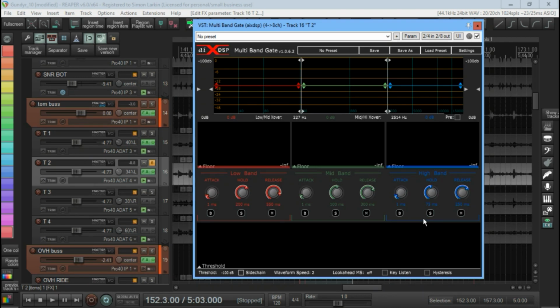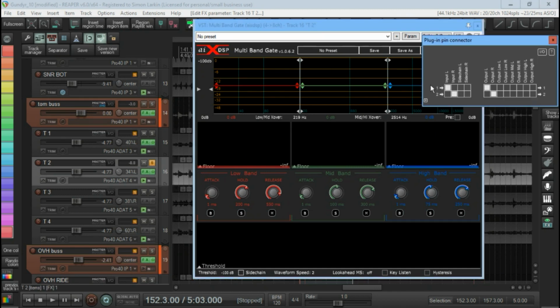Okay, now these three individual bands are adjustable, because up here at the top, as you can see, you've got the low band down here, the mid band, and the high band, and you can adjust the frequency width and where the crossover points are within each band. On top of that, you can adjust the gain of each band, so you can, for example, put a bass guitar through this, switch the gate threshold all the way down, and you can actually mix the low end, the high end, etc. of a bass. On top of that, you have multiple outs here.